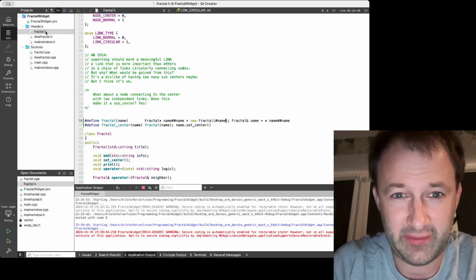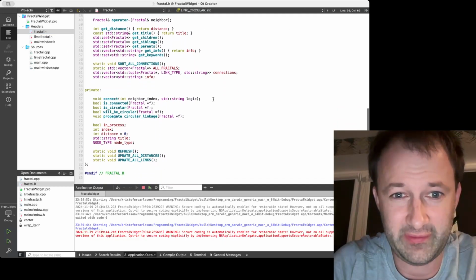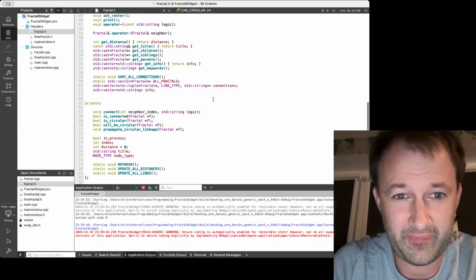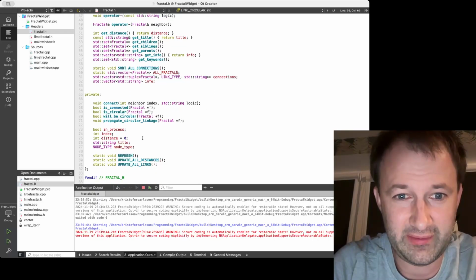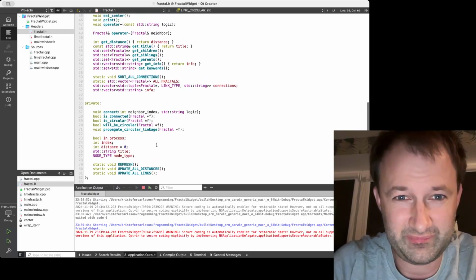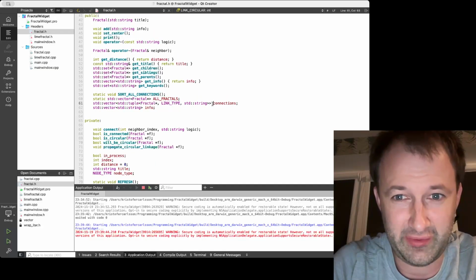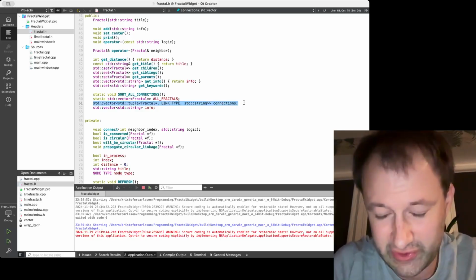Then also, as I will show, if we look at the header for this fractal class, you will see that it has no parents or children.